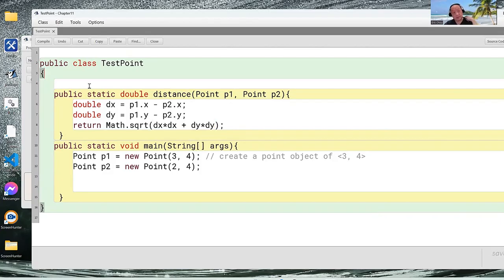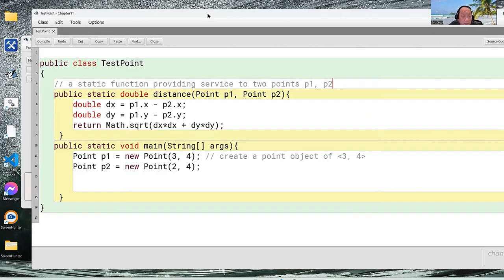So this one is a static function, a static function providing service to 2 points, p1 and p2, okay?